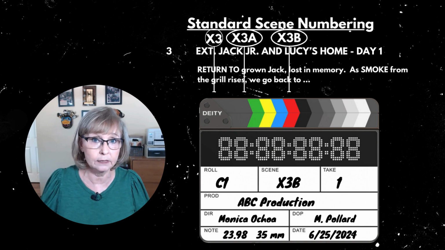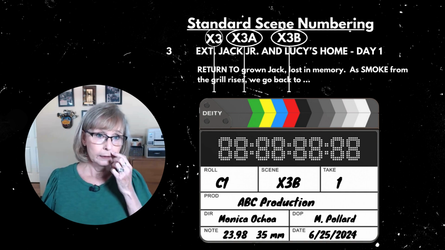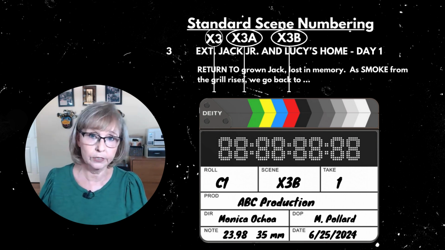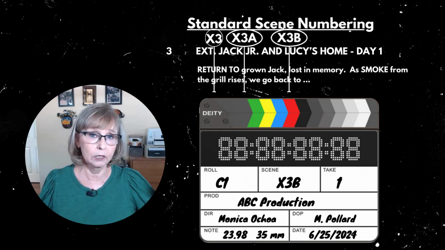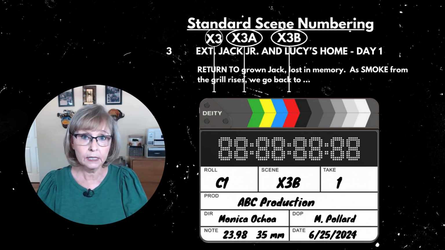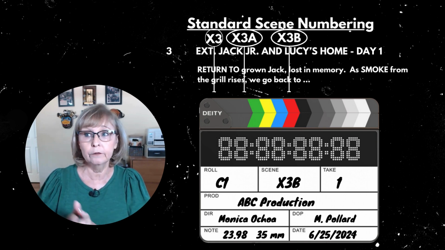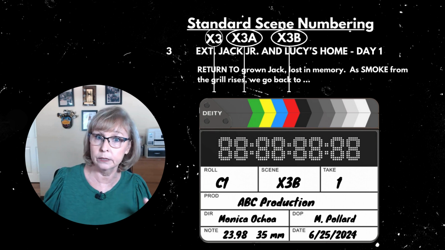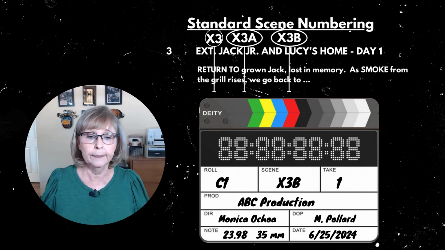Because each camera has its letter. Camera A, camera B, camera C. You need to know what roll number. It's not so much the body, they usually give each body a letter. So for example, if you're working with just a regular standard camera, that'll be camera A, and this is going to be camera B. Then they may do a Steadicam, and they're going to call all those rolls C. So you have to know, okay, we're working with Steadicam, so this is going to be C camera, and what is the next number? So again, that's very important when you're working on a second unit.